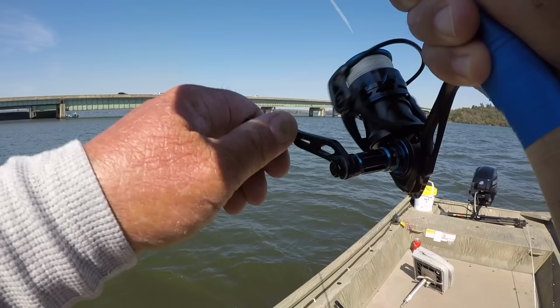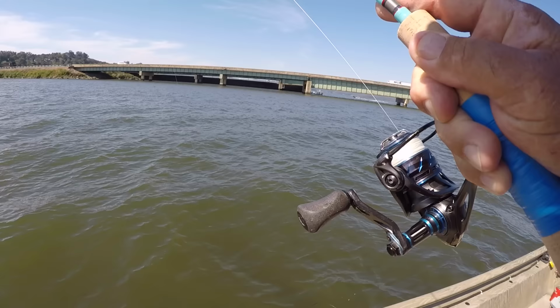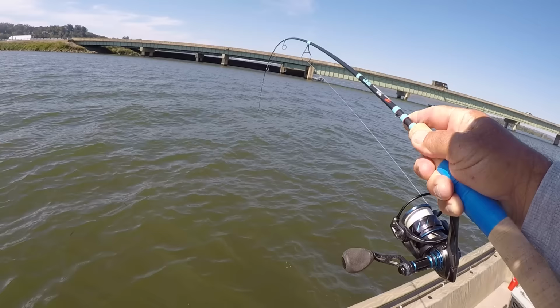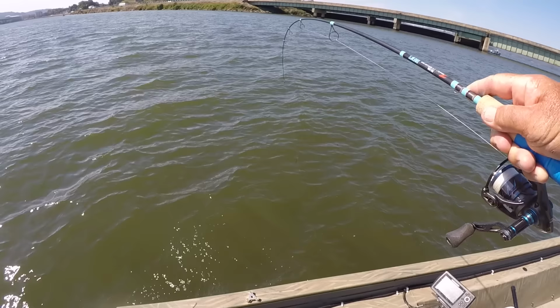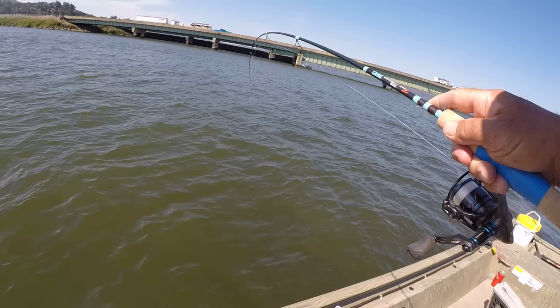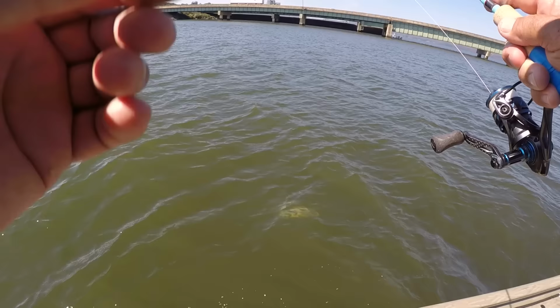Now, as y'all seen now, you can land the big fish. I didn't land him, but I have many, many times. On this little stuff, you can have a ball out here. But this is fun right here. Look here. This is a good channel. Channel cat. I don't like to be overpowered when I'm fishing. And I'm just about just right here. I mean, this is about all I really want is a big channel cat. On tackle like this, it's just about right. But there's a lot of fish out here. I knew they would be.